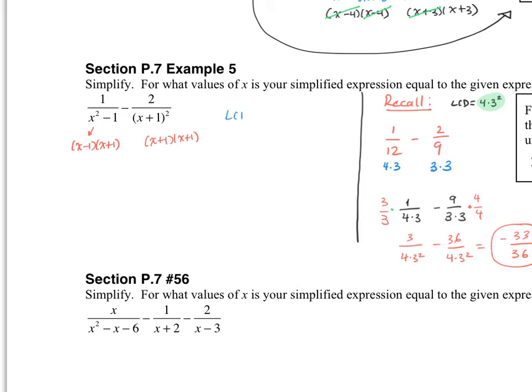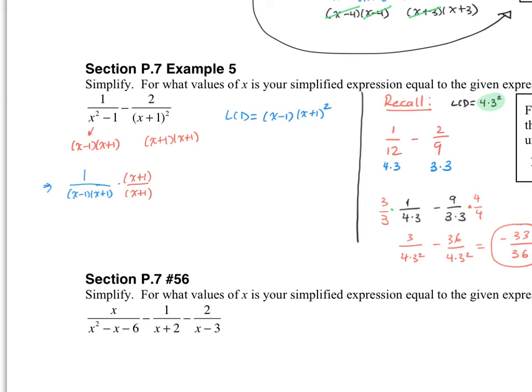So therefore the LCD is going to be everything that is different. So x minus 1 is different, and then x plus 1 squared. So you have this to this power, like here. See, 4 is different, that's why it was there. 3 is different, but the highest power of 3 was 2. So it's essentially the same thing. Then we're going to do the exact same trick. So for the first part, we have x minus 1 times x plus 1. So the question should be, what is this missing from this part? And clearly, the only part that is missing is the x plus 1.